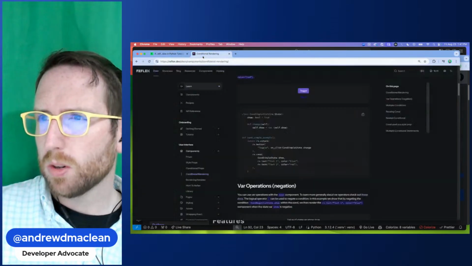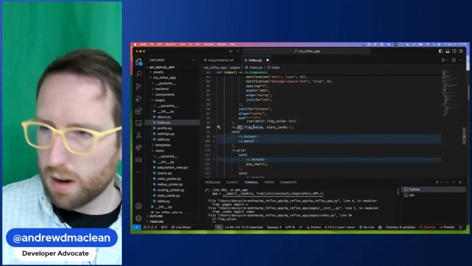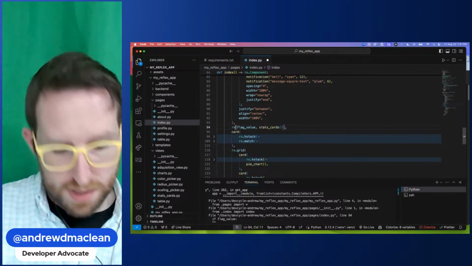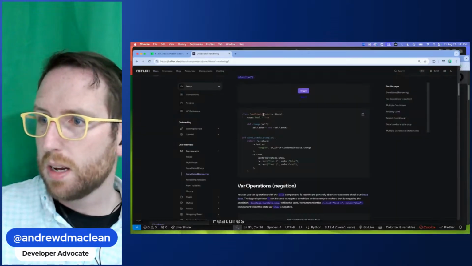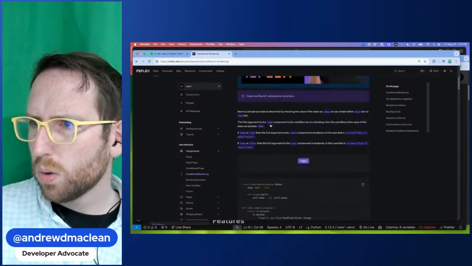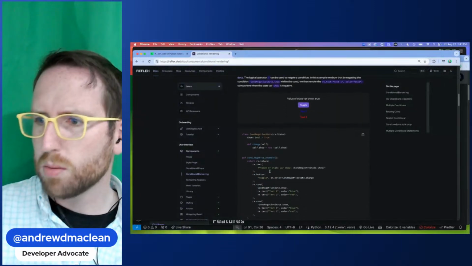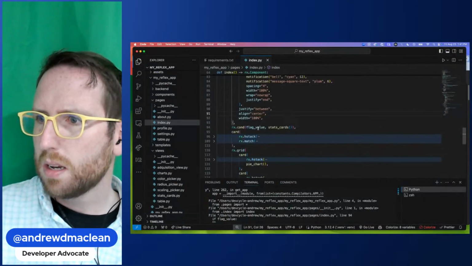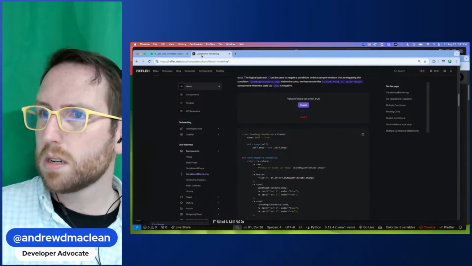Rx cond. Hold on, let's try this. Yes, I think Rx, if this is actually the way that it works, that's freaking amazing. Hold on. Is it? Yeah, Rx cond. That's what we did, right? Flag value stats card. Okay, so let's see if that works.